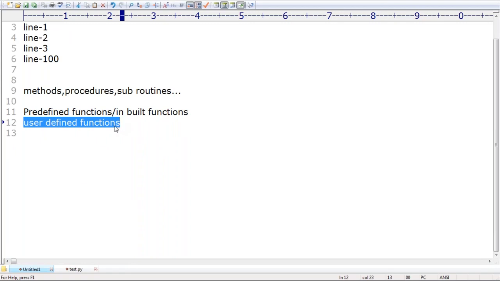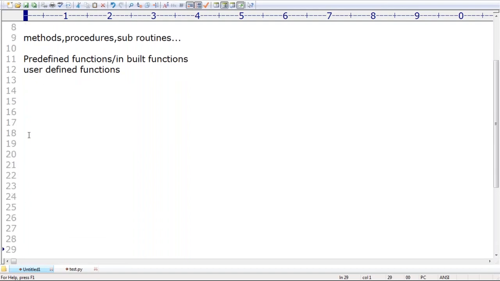Now take very special care. In Java we do not have any function related concepts. In Java the word function is not there. In Java we always use only one word, method. But in Python we have functions, and methods also. But what is the difference? I covered it somewhere, but I will repeat it once again whenever time comes. As of now, in Python, how many types of functions are allowed? There are two categories: built-in or predefined functions, and user defined functions.